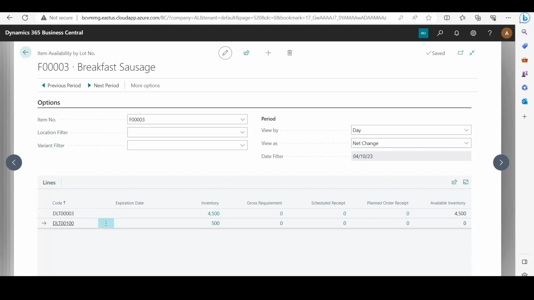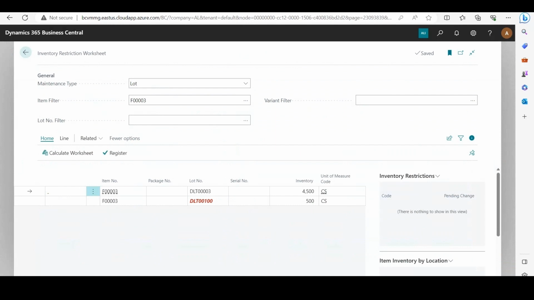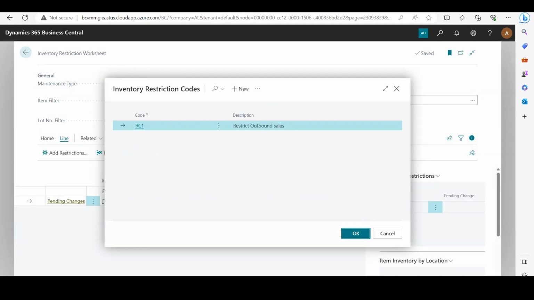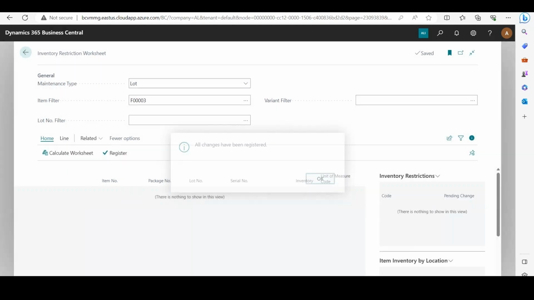This available inventory is set to 0 because we have selected the remove from available inventory option for the restriction code that has been applied to this lot, restriction code RC1. So now if we were to go back and actually remove this restriction, we remove RC1 and register.